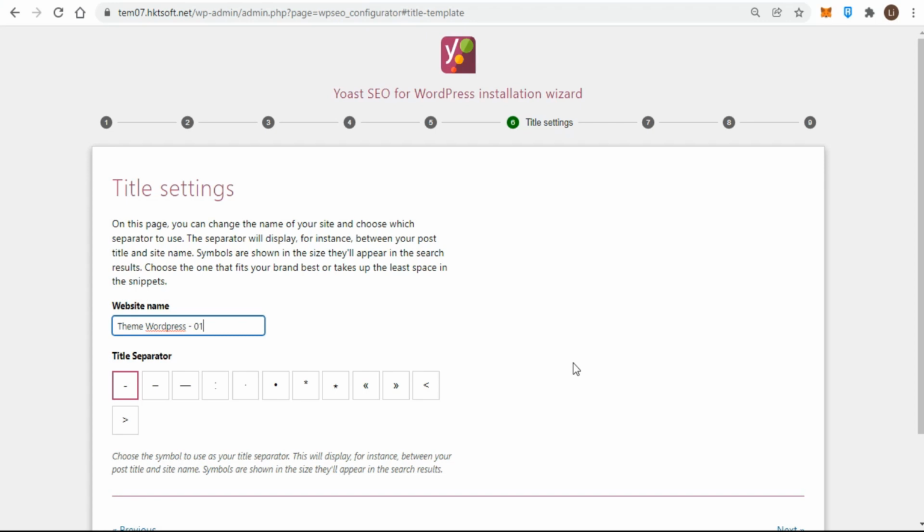Step 6 allows you to set the site name and the separator you want to use across all your posts, so you can sit back and let it optimize your titles for you. Mind you that you can do a more detailed configuration of your post titles in the search appearance settings as well as for each post individually.